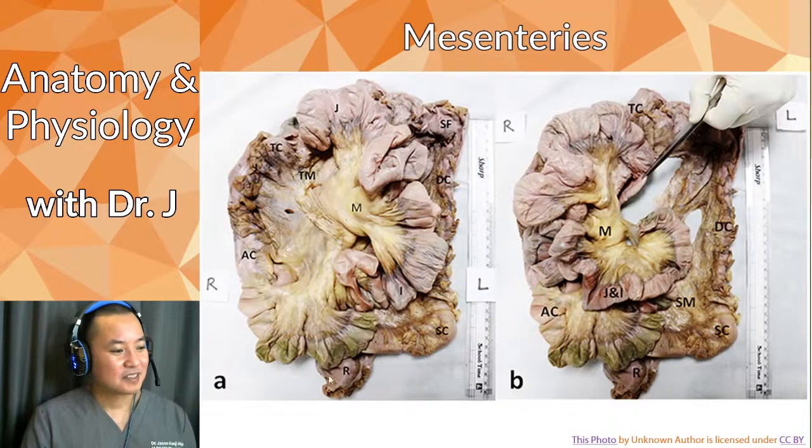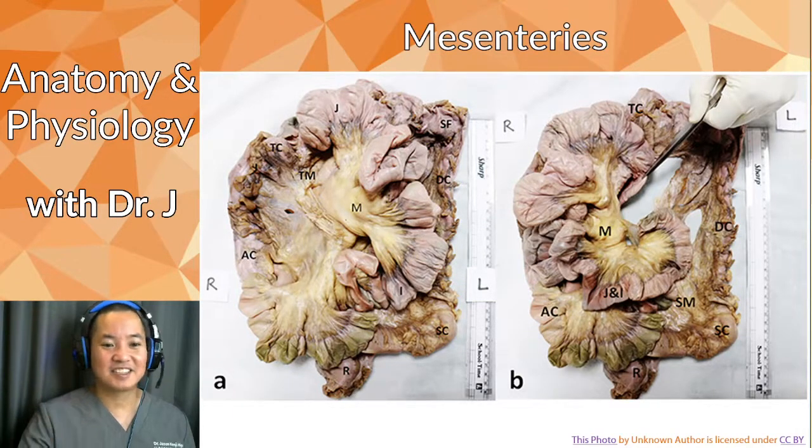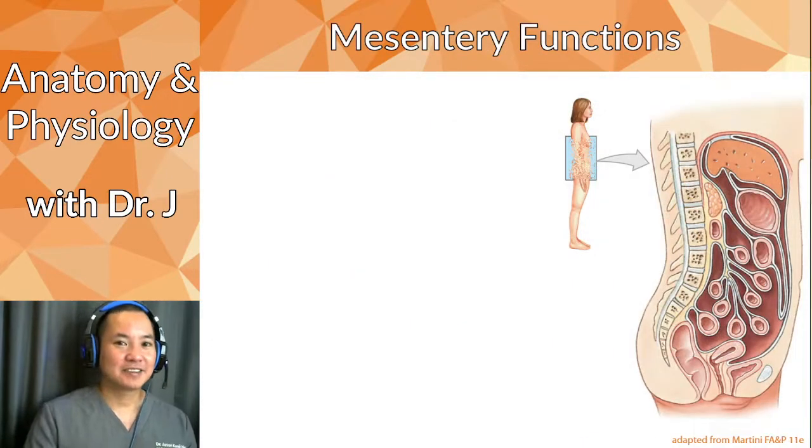So these are the mesenteries, and what we're seeing here is the large intestine and the sheet that seems to be wrapping or attached to this part of the intestines right here. One major function is to attach and help organize the intestines, keep them in shape, and keep them from forming knots in your body. But so we know the mesenteries are there. What business do they have there?